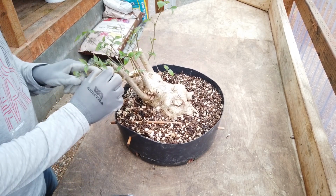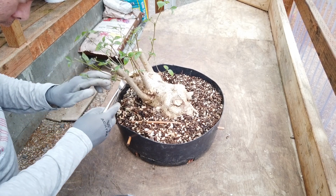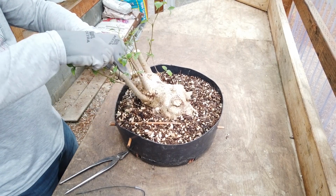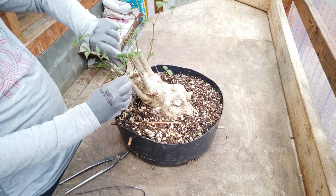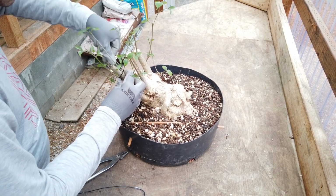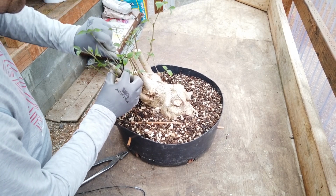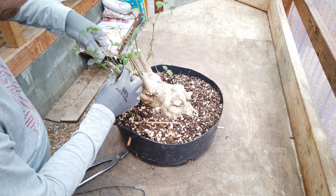I'm also gonna wire some of these branches, and I'm only gonna leave 2 of these up at the top. I'm gonna take the 2 strongest ones and use those. Okay, so I'm not super concerned with wires biting into this right this second. I know I got a lot of growing to do on this tree. So if the wire cuts in, it'll be fine, because if it grows like other dogwoods I've had, it'll thicken up really quick and I won't see the wire scarring within a couple of years anyways.